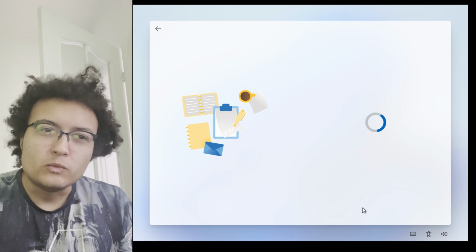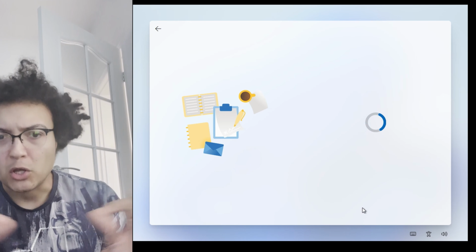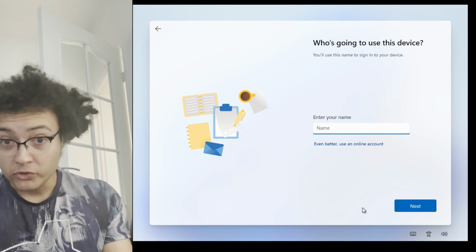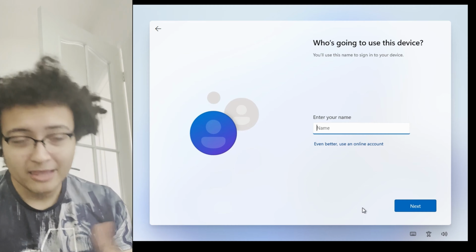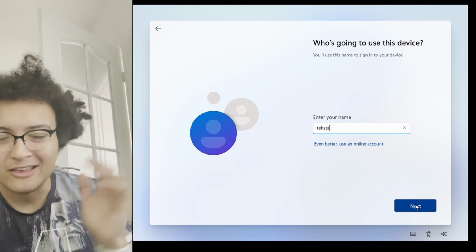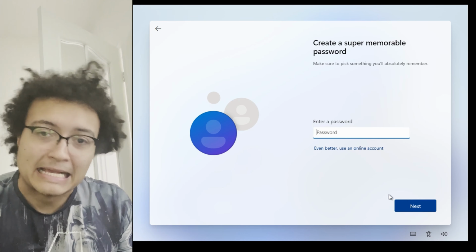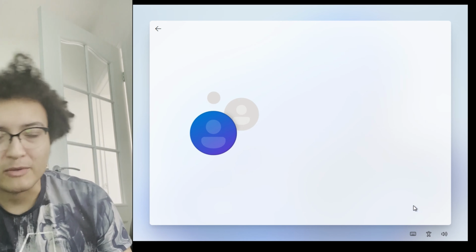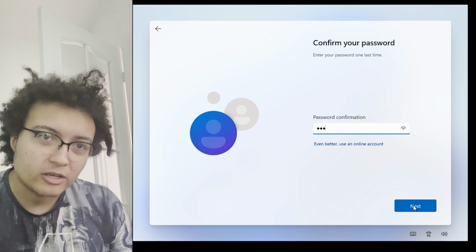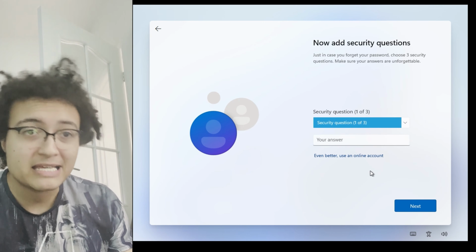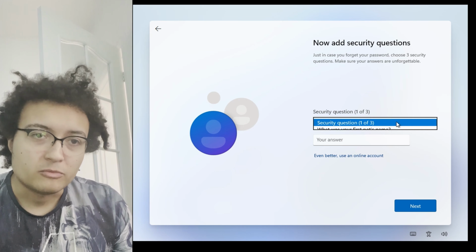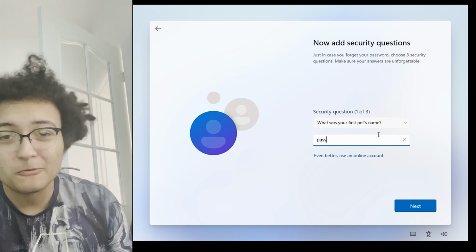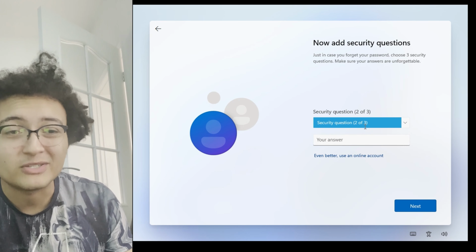You do have to click these little highlighted words saying limited experience or offline account. Obviously, Microsoft want you to use a Microsoft account, to get the most out of the operating system, but for testing purposes, I'm not going to link it to my Microsoft account. So we create an offline account, give it a username, give it a password. Again, you can see some of these new icons on the left-hand side of the screen. Then I'm just going to put in some dummy security questions. Again, because I'm using this in a virtual machine, I'm just going to put anything just to pass the process.